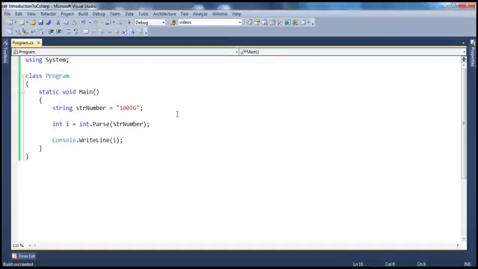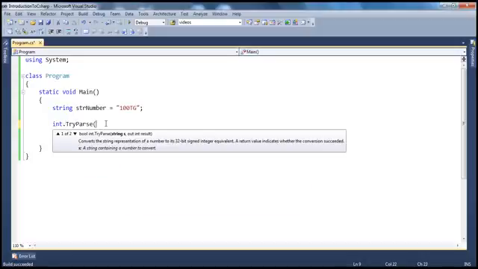Let's run that, and format exception as expected. Now, how do we avoid these exceptions? There is a variation of the parse method, which is the TryParse method. Let's say I want to convert this to an integer. Instead of parse, I can use TryParse, and if you look at the parameters for this method, they are slightly different.